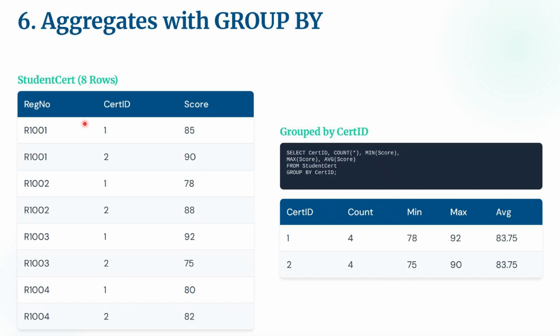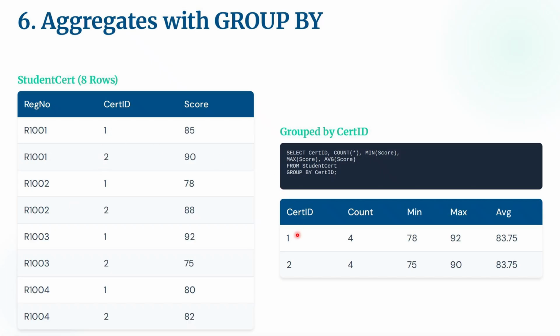Select certificate ID is available, and we are going to calculate the various aggregate functions for the certificate ID column. So we have created 4 columns named count, minimum, maximum, and average through this query from the student table. And here we have mentioned group by certificate ID. So what will this do? It will group the similar values.